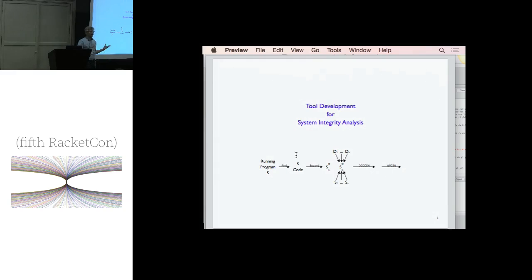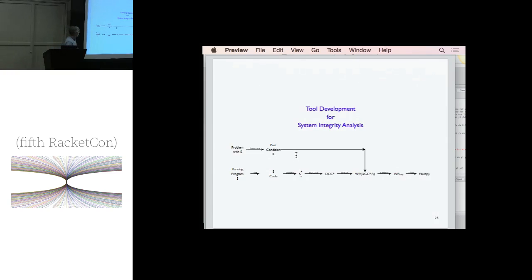So we've been working on it, we're theorizing about it, but we finally decided we need to do a prototype. So I did the prototype in Racket, of course. Simple flow: you start with the running program S. You find all the code, so you go out and find the program, then expand it into all the software that's really relevant to that program. You do a conversion to Dijkstra guarded commands, which makes it very easy to transfer to logic and then do some powerful analyses.